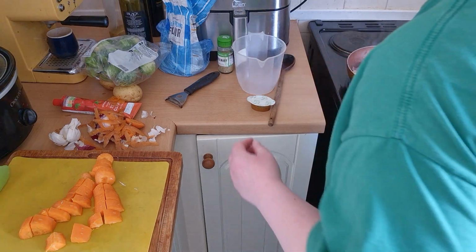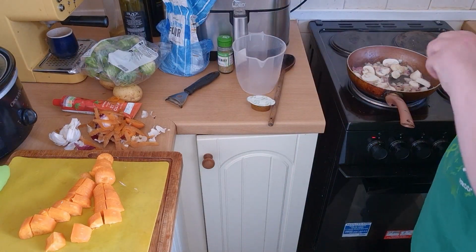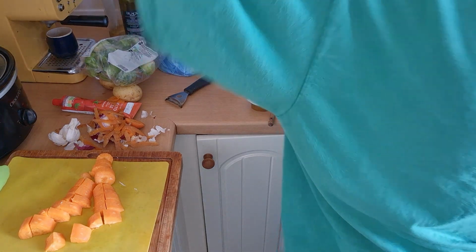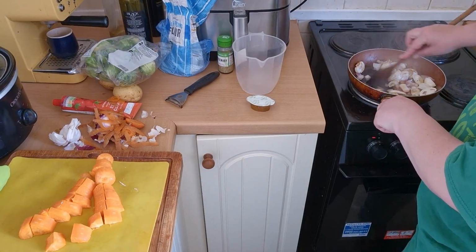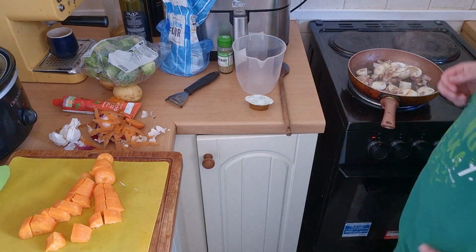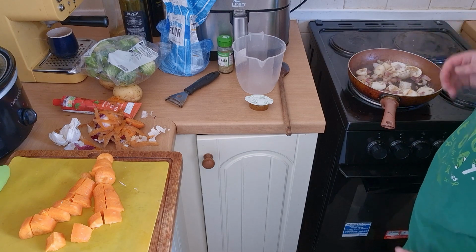We add a little bit of lime pea into that. Use this a lot in my cooking, you'll notice. It's looking good. So now we're going to add the flour. I'm just going to turn that right down. I might even turn it off.